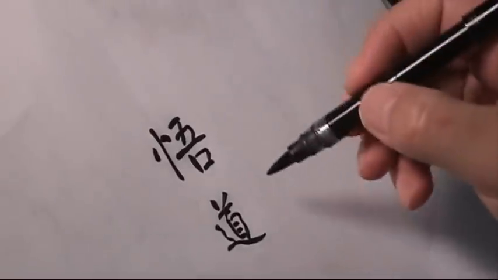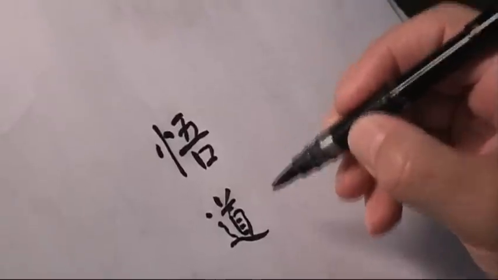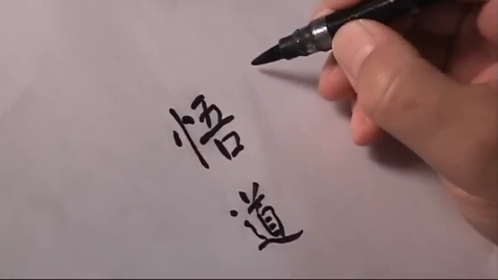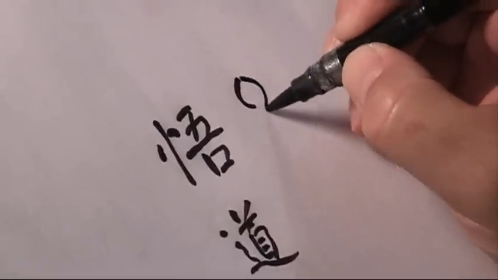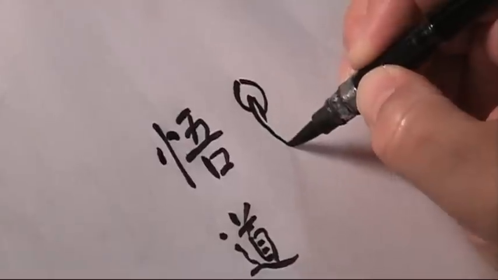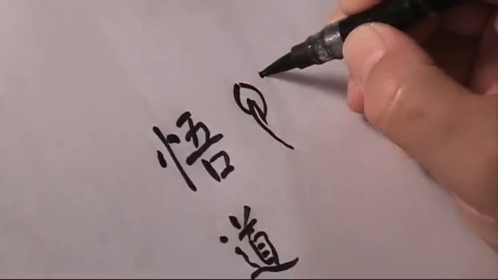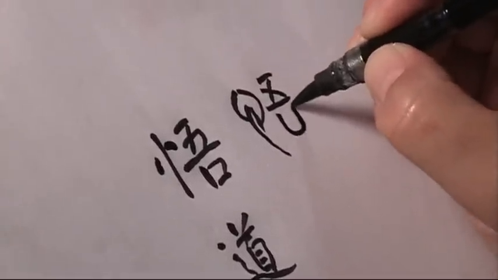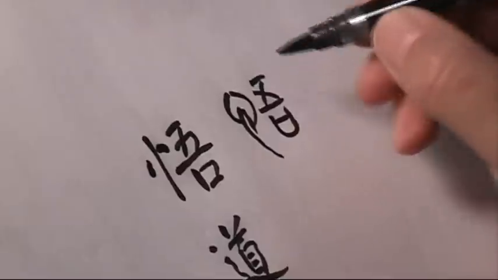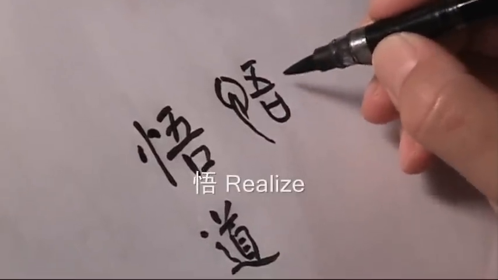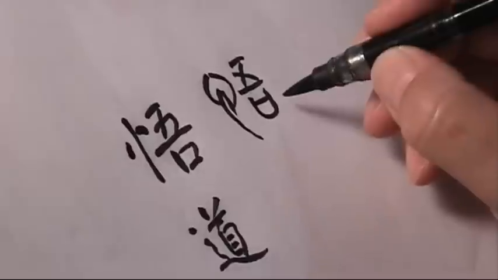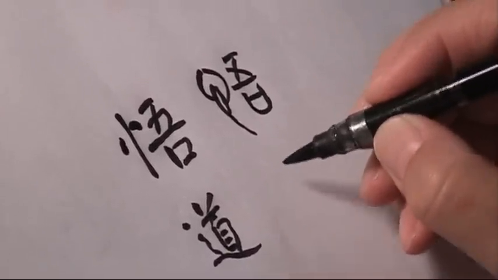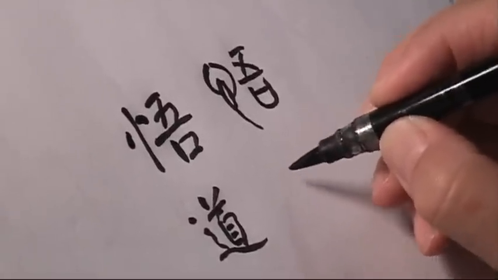This is the contemporary style, the standard script, but in the ancient form, the pictograph looked like this. This is the heart, and this is my, heart to realize. So it's pronounced as Wu. This is the sound radical Wu, also meaning my, and this is the meaning radical, means heart.